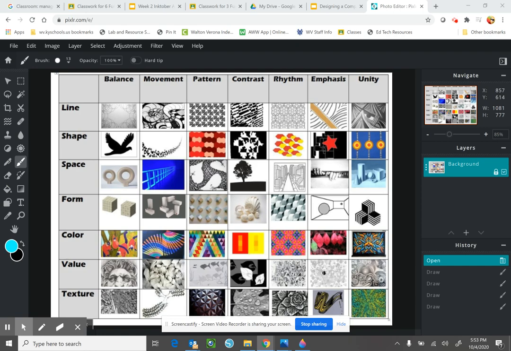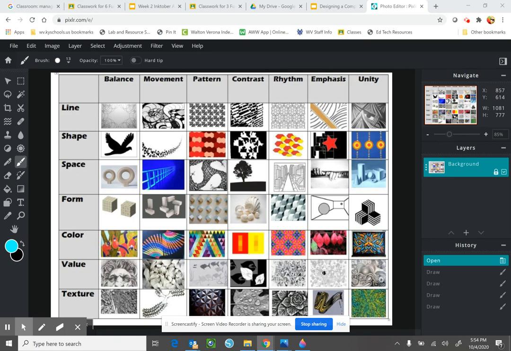This week's art challenge is to design your own composition using the elements of art and the principles of design as your guide. A composition is how you arrange your artwork. What do you put where? What do you place on the left? What do you place on the right? And are you going to arrange everything you place on your artwork so that it looks good?